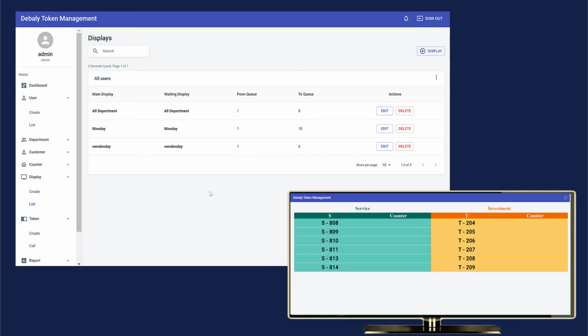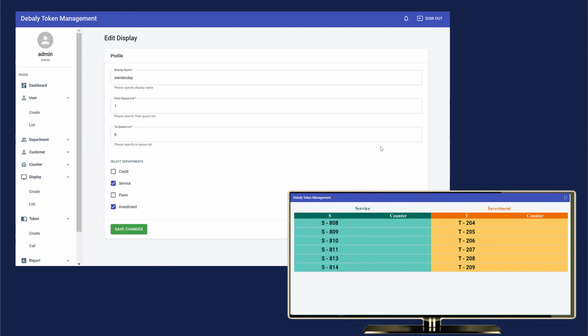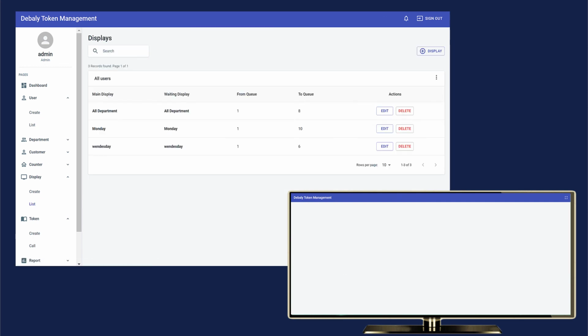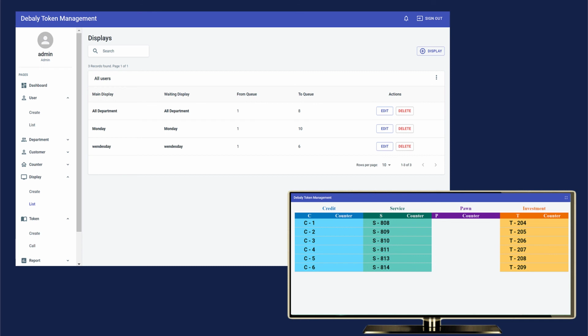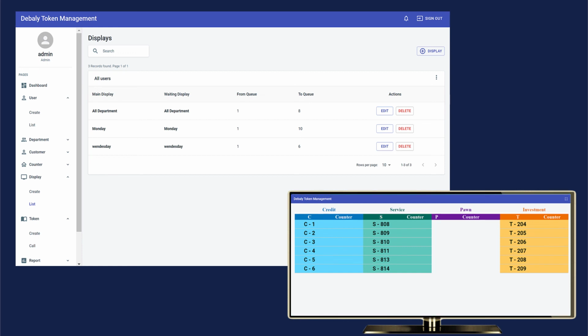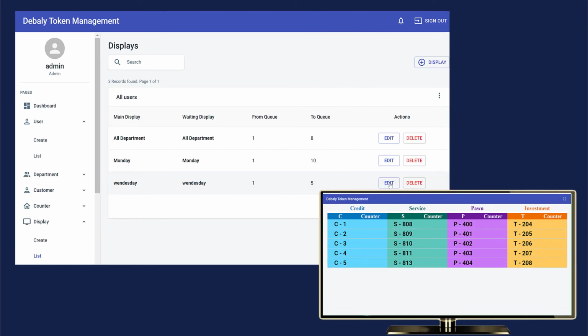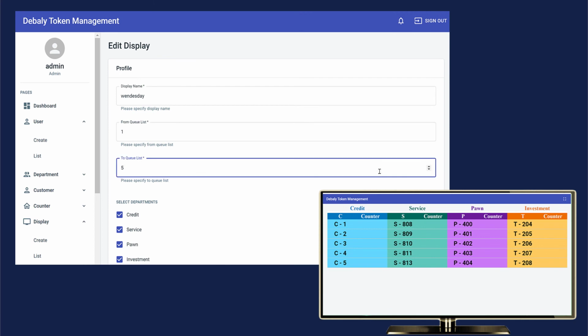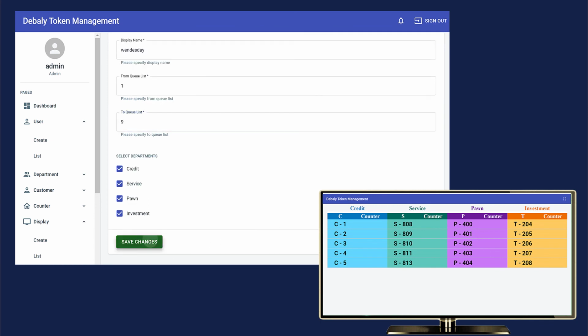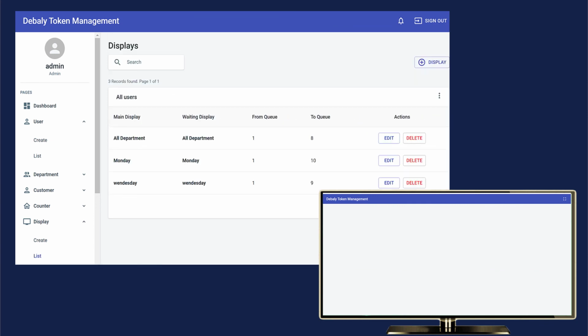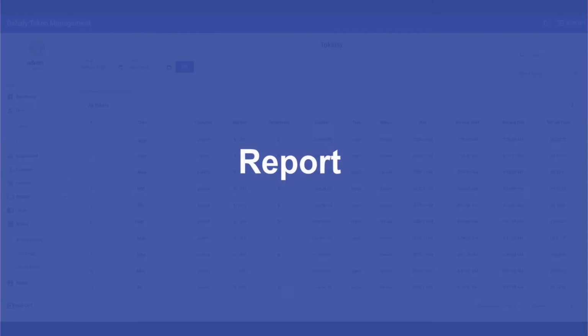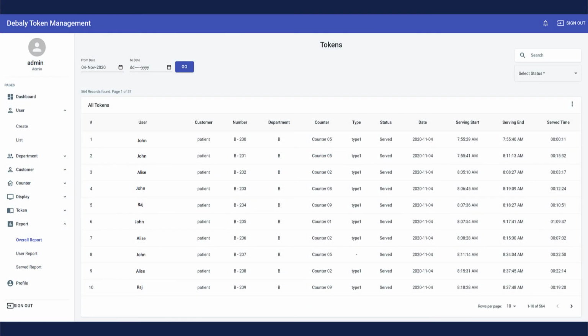Now let's dive into a bit of editing the display parameters to suit our taste. Over here in the display settings, we are creating each new display option, which we can edit further. Here we are ticking the queue numbers as well as the number of departments we want to see. This can be customized for each and every day and each and every scenario. The earlier scenario where we couldn't see some of the tokens which were created was due to this queue number being set very low.